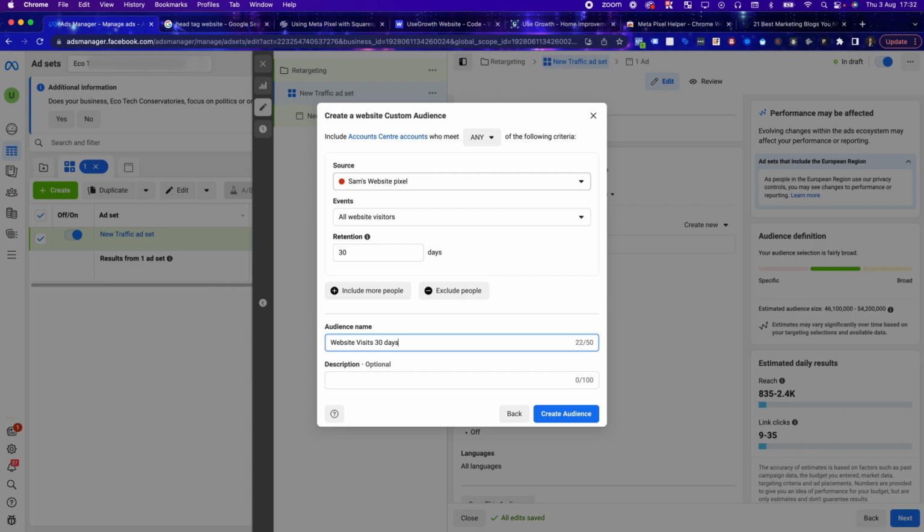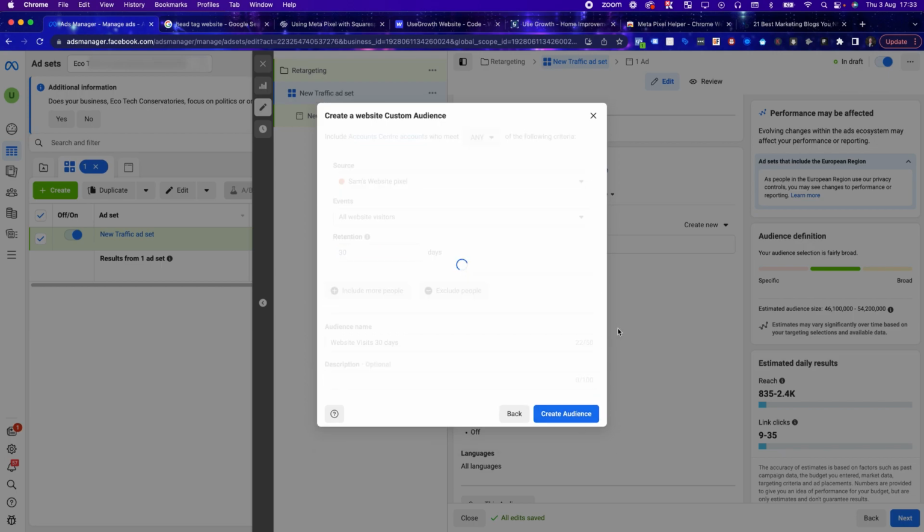Now 30 days is a good time frame. If someone hasn't bought or got in contact after 30 days, there's a good chance you might want to ignore those viewers or visitors. But if you've got a longer sales cycle, you might want to set this for 180 days or 90 days. This is basically the amount of time frame that you still are showing ads after someone visits your website. So if someone visits my website, you can see it's 3rd of August today. On the 3rd of July, that was 30 days. Tomorrow, they'll stop seeing my ads. So 30 days is a month. If we go for 90 days, then it would be 3 months ago. So hopefully that makes sense. We're going to go 30. We're going to click create audience.